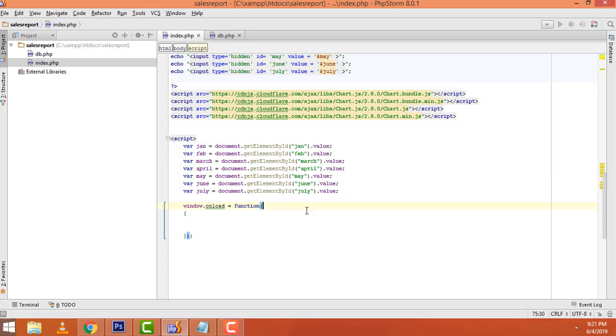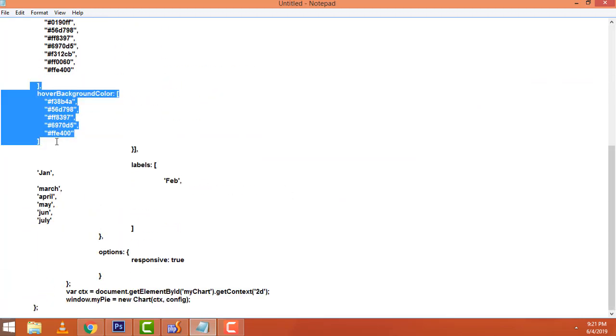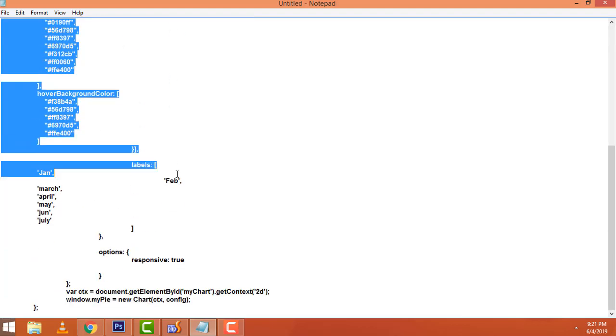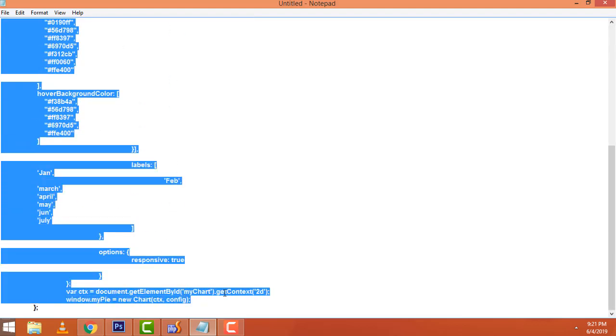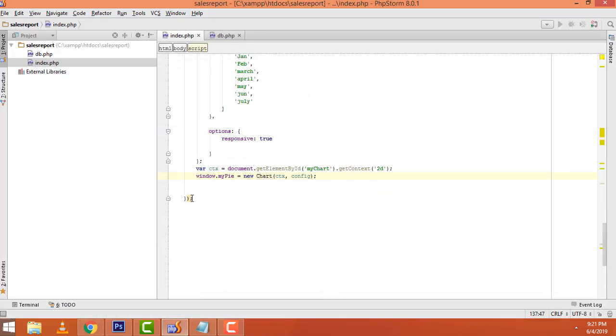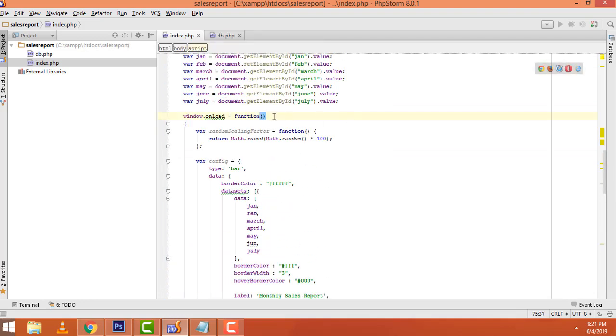Right. Now I already wrote the code here. I just copy this one, because if I wrote this step by step it would take too much time. Control C to copy, Control V to paste here. Here we have to remove this one. We don't need it. Here, after the function, I wrote the random calling factor function. This one should be math load, right? It's loading. This is a function we have to write.